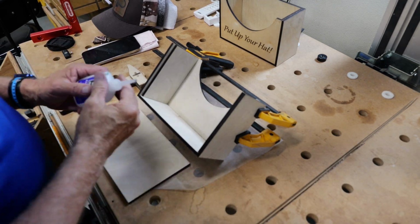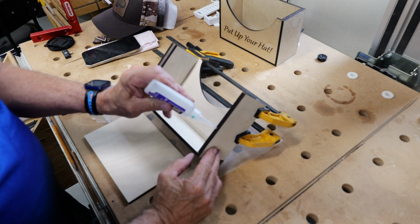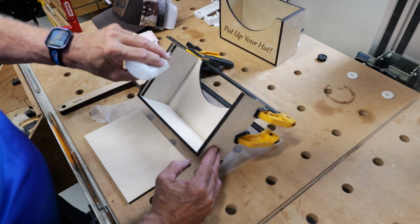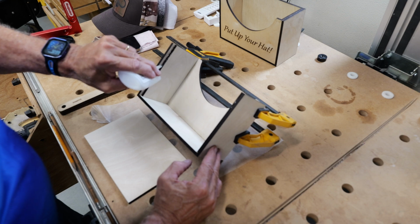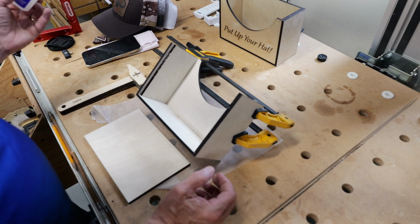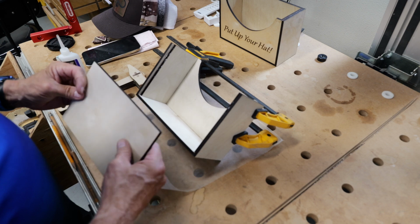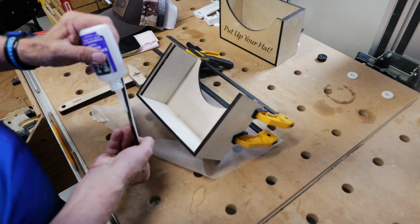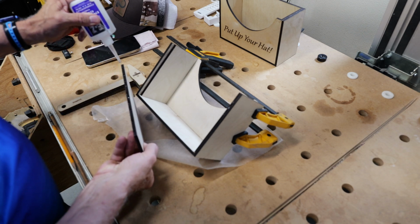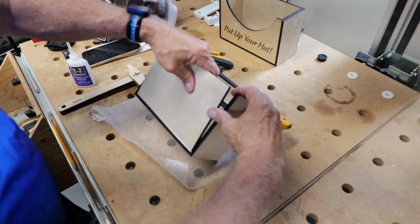Okay, we've got the face gluing up. We're just going to go ahead and finish this box up. I'm going to just run a bead of CA glue along this edge, kind of in that corner in the pocket. As you can see, making those little blocks on the insides really makes it easy for glue up. And then I'm just going to make sure I got the right side. I'm going to put just a small bead of glue on the bottom. And this is going to fit snug because I've got those clamps in.